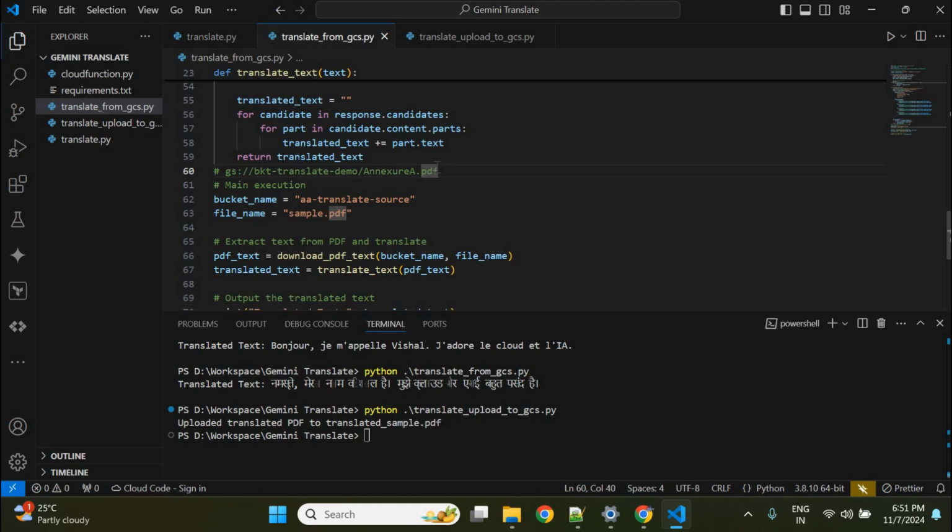That is fine if we have one or a couple of files, we can give the name here. But my requirement says they will be getting multiple files from multiple countries, so you don't know exactly what the file name will be, or when it will come. The requirement is that whenever any file comes to your bucket, it gets translated and added to your new bucket. That is our main requirement, so we have to set up this complete automation.